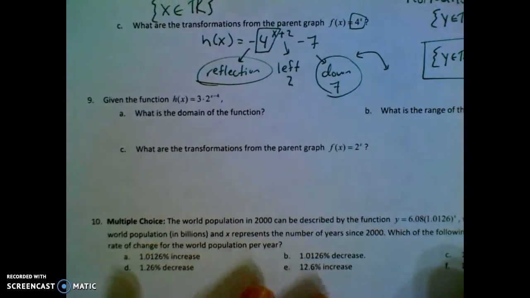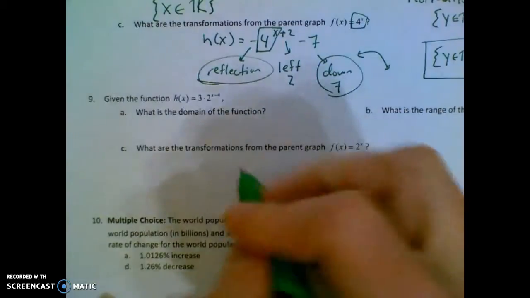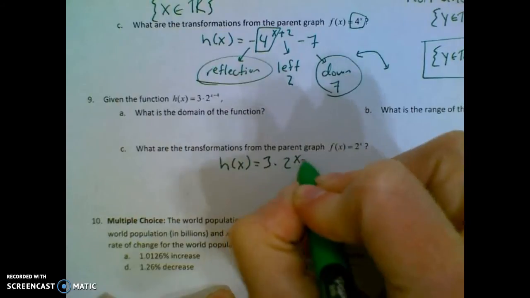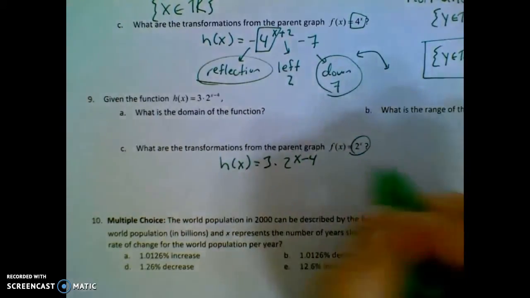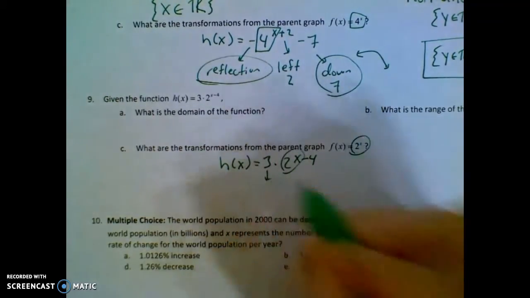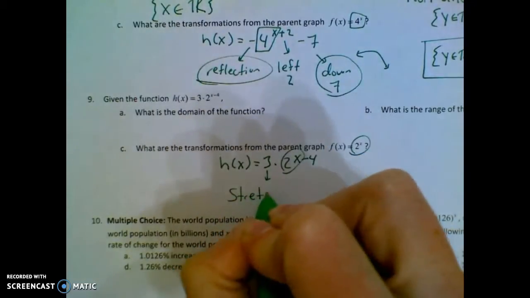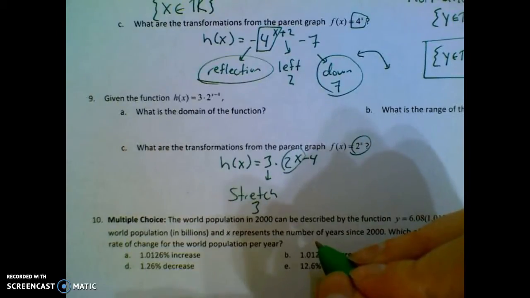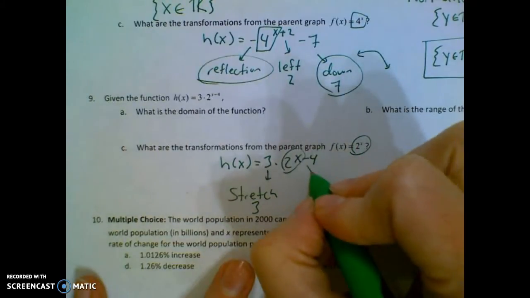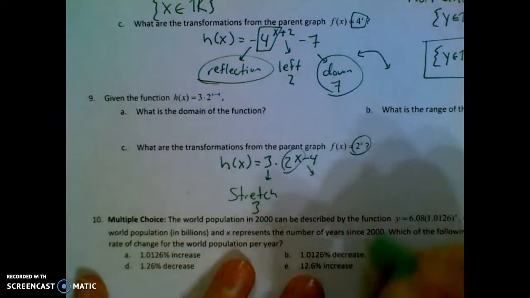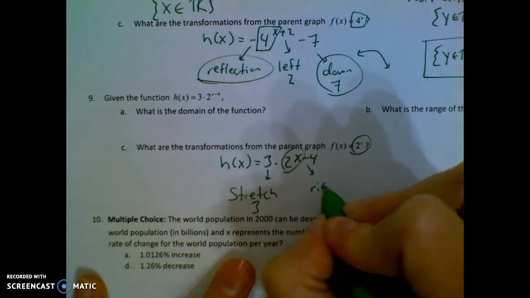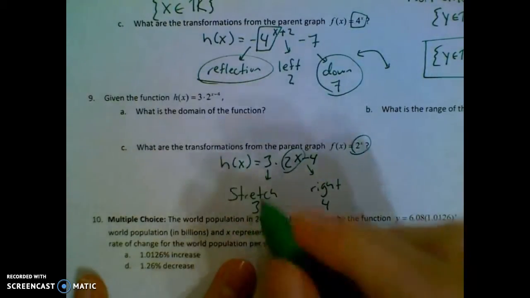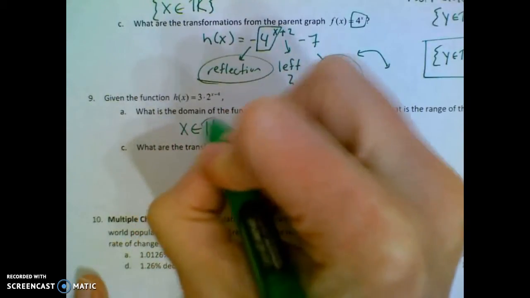Okay, same thing for the next guy, also exponential. Let's go ahead and do the changes first. Well, 2 to the x is my parent function, which means that this is going to stretch it by a factor of 3. You can see the answer key, but stretch by a factor of 3. And this is also in the exponent, so that's going to be moving left and right, and it behaves the opposite of how you would expect. So that guy moved right 4. But again, nothing changes the domain, so still it's x an element of the reals.